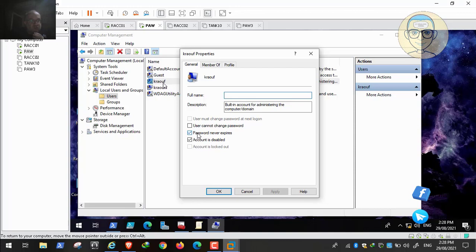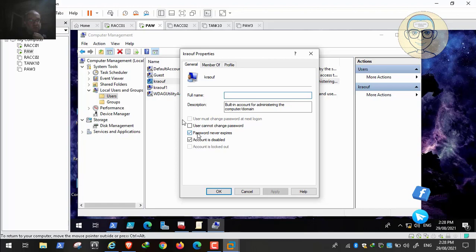As for the other 2 accounts, one of them is the default local administrator. We should uncheck this, because the local administrator account is a very important account, and its password should be changed frequently. So we will uncheck this option. And this is the second local administrator account. Also we will uncheck this option here. So these 2 local administrator accounts should have their passwords changed frequently. This can be done automatically using the Microsoft LAPS solution. We have discussed this before.